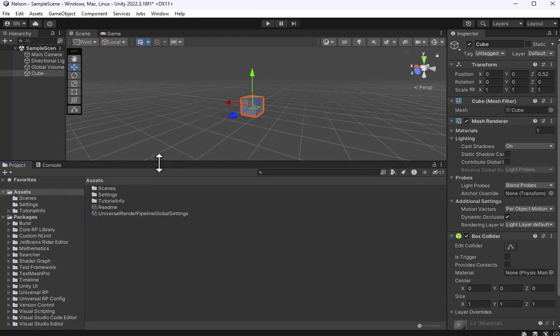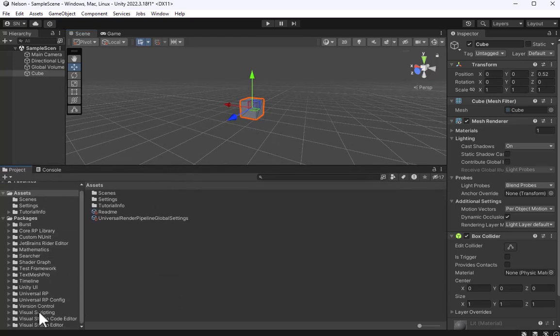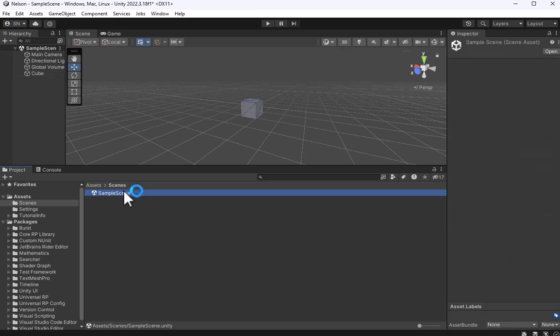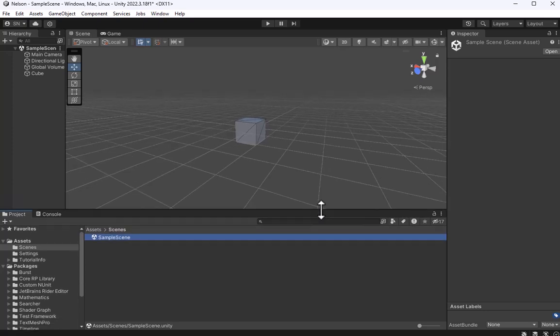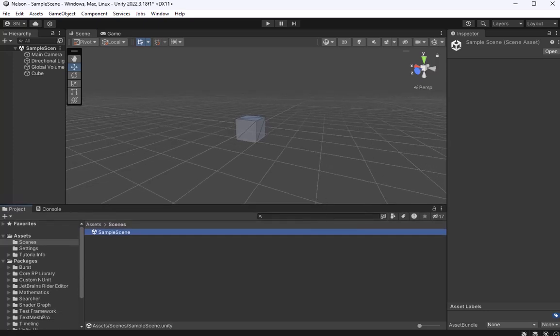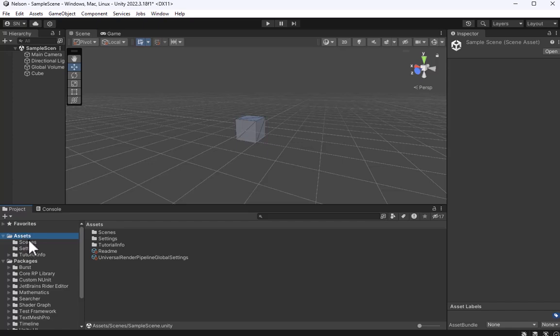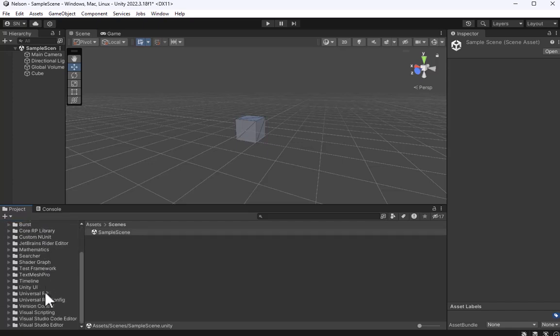If you look down here, you have all the stuff that comes with the scene. If we go into scenes here, this is the file. Scene is the file that you're looking at, just like in Maya, scene is the scene that you're looking at. So the project is called whatever you named it. Mine's called Nelson. And then the project can have many scenes in it, and you just store them in here under assets. Scenes, all this other stuff is stuff that comes with it that you need to run things. Some of it's effects and some of it's other stuff.